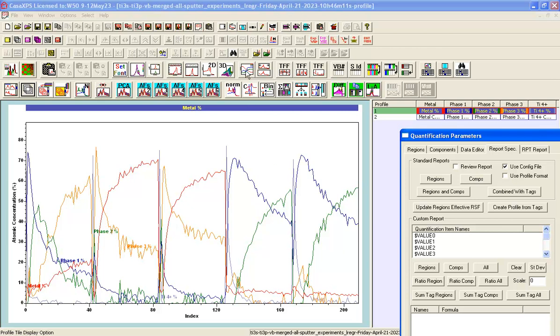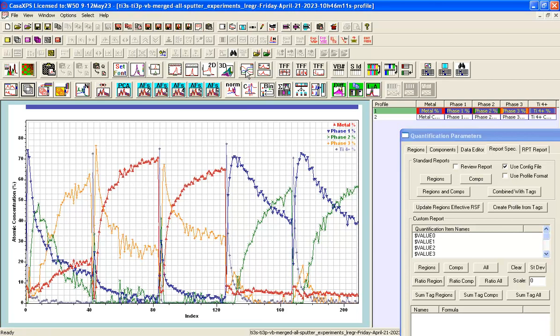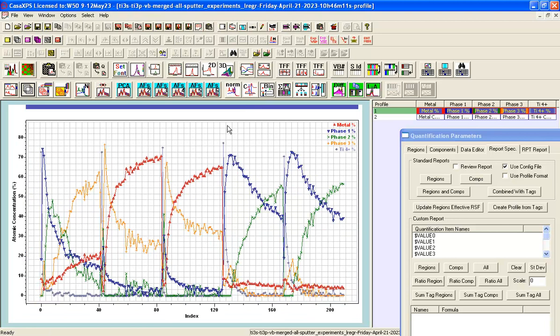There are some display options for displaying depth profiles, so I can just go for these default settings by selecting the toolbar buttons that are aimed at depth profiles. As a consequence, we get to see points as well as the traces for each one of these phases for these different experiments. And if we examine the traces, we can see how these 5 experiments progress.